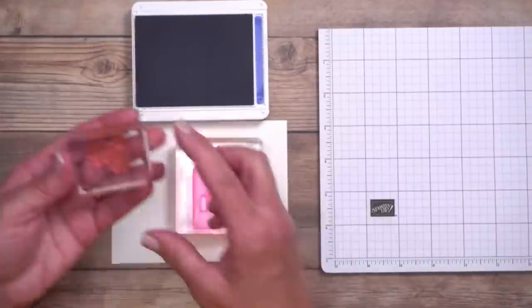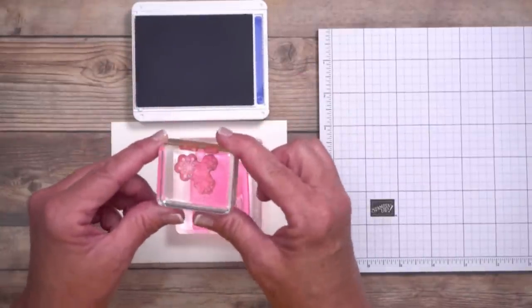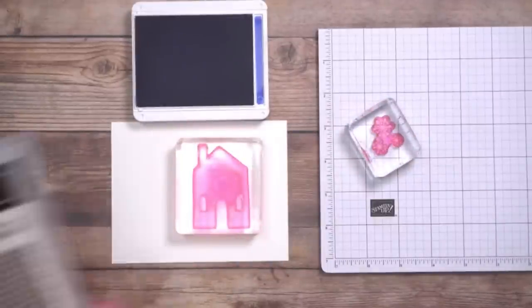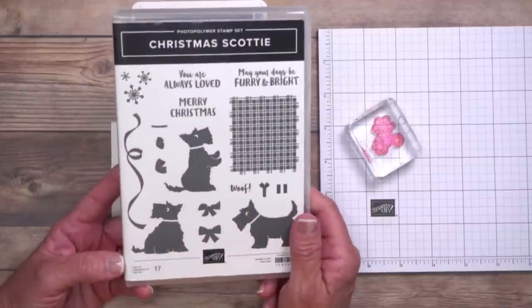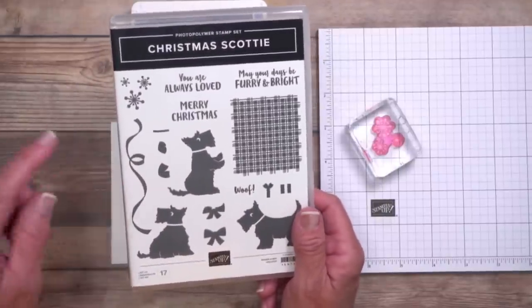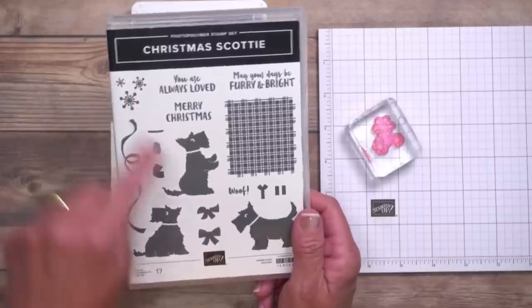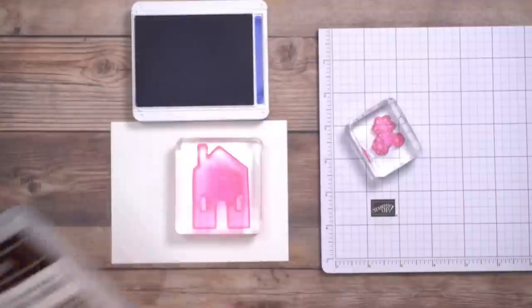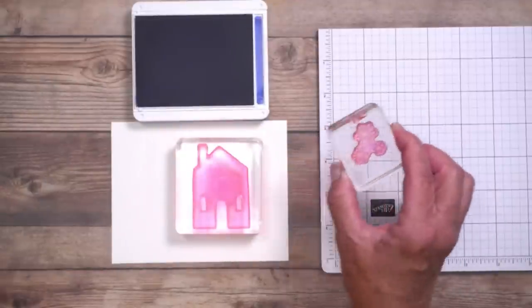So I pulled out from another stamp set a little cluster of snowflakes here. Okay, I'm going to put that off to the side, and let me show you where that came from. I just hijacked it from another stamp set that I had, and that's just another great way for you to expound on the purchases you already own. So this is Christmas Scotty. There's the snowflakes I took it from, another great stamp set. This actually has a coordinating punch to it. So I'm going to use this by itself.